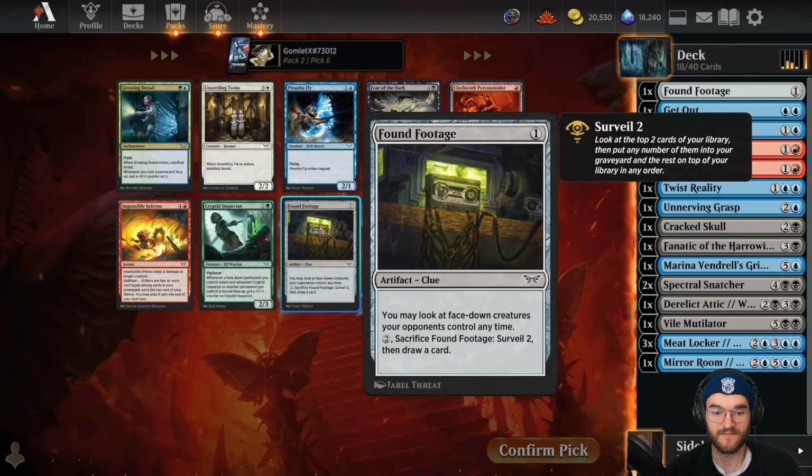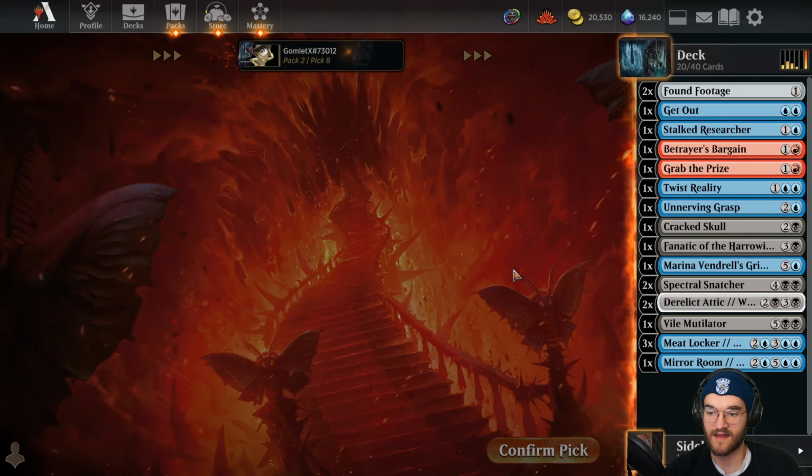Another Derelict Attic is wonderful. Get that draw 2 into the deck.